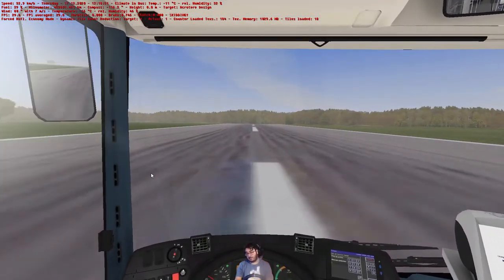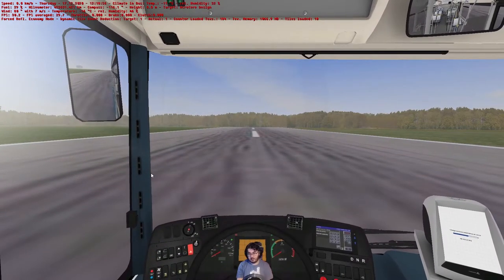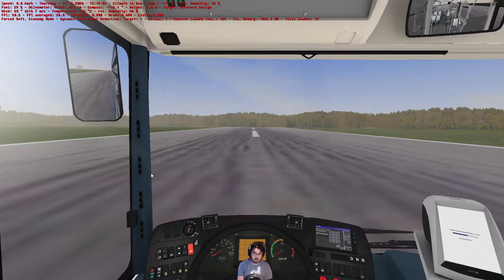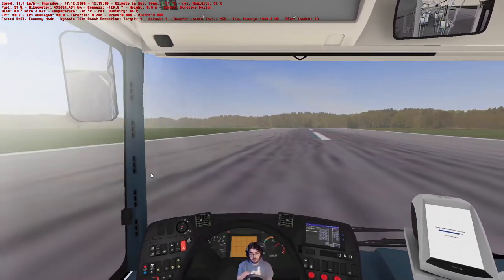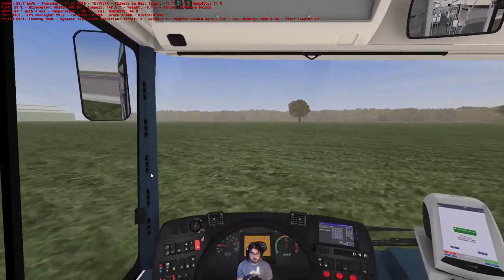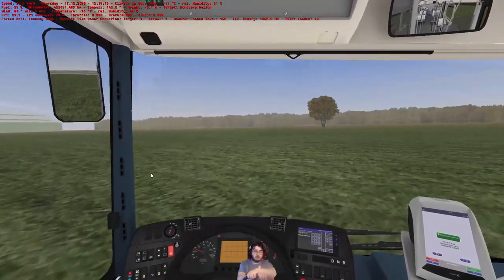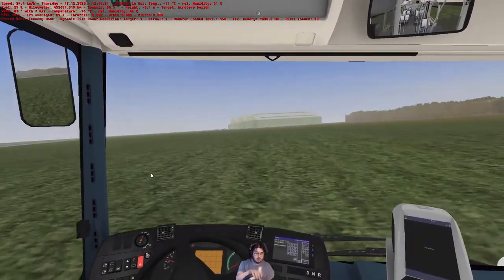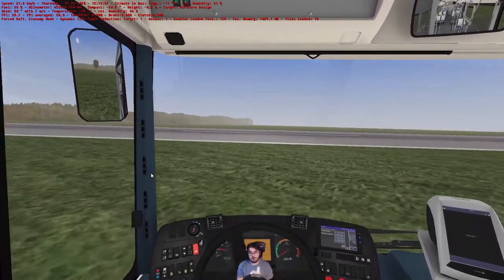So let's slam on the brakes, let's see where we end up. Oh, we've got the emergency flashes going on because I actually did an emergency stop. That is a cool feature. I have not seen that in many buses. Okay, let's turn them off now. If I press B, there we go. Let's go ahead and pull it into here because we made it to the top speed. There's your emergency flashes as well. But yeah, very, very cool indeed. And it actually just suddenly puts your emergency flashes on whilst you're emergency braking.